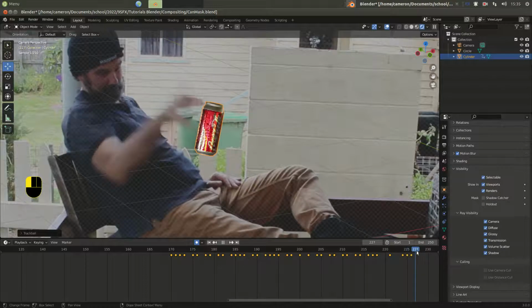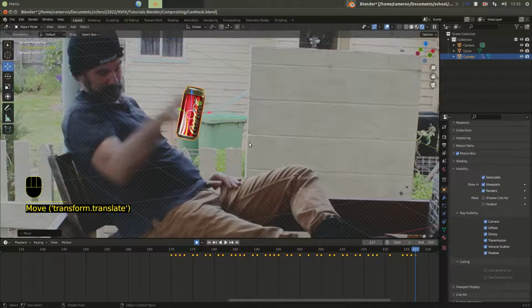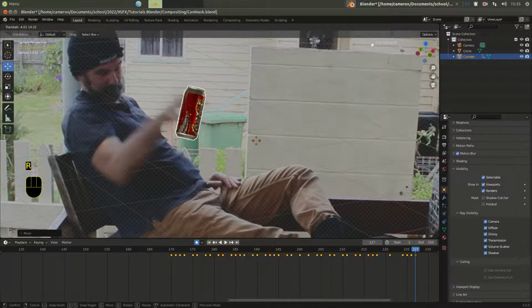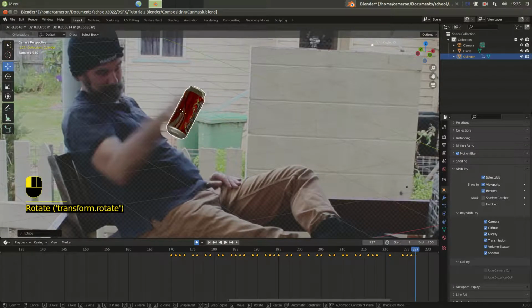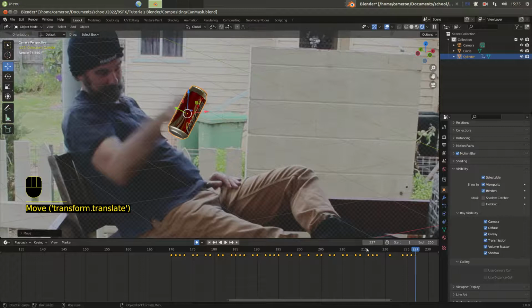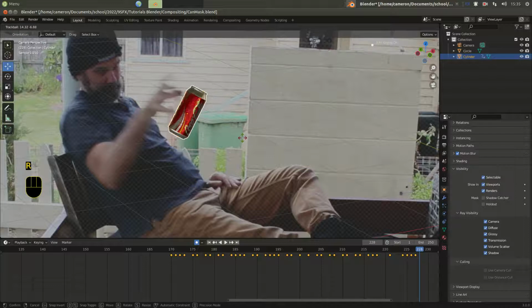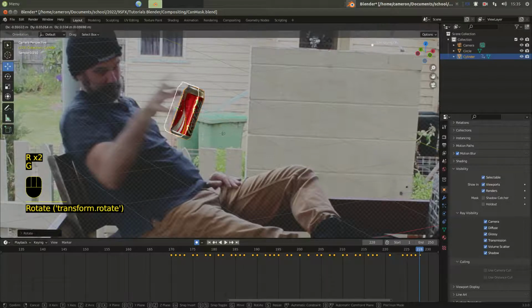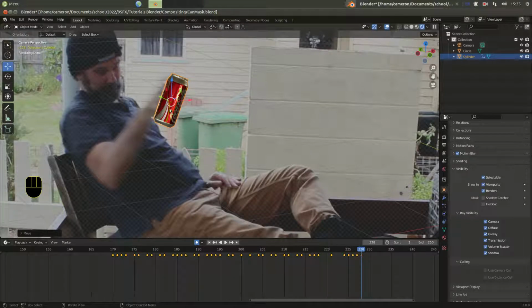And this is where it can end up looking a bit jittery at the end. And there's really no easy avoiding this. I'm just going to have to rotate X, Y. So his hand slightly sideways there. So we have to make it look like the fingers are around the can. So I'm getting the illusion that the hand is in there. And I'm going to have to do this all the way to frame 250. So I'm just going to pause while I'm doing that.